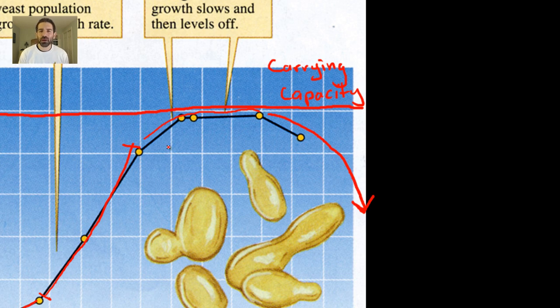So what do you think was limiting this population of yeast? Well, we did give them food, but no more food was added. So food could have been a limiting factor. They may have been running out of food and then they were starving. Maybe they were producing some sort of waste. That's another limiting factor. They do produce alcohol, which is a poison and that could have poisoned their environment and killed them off.